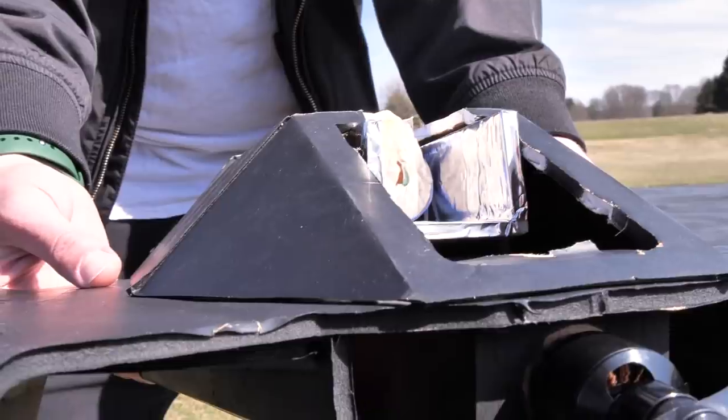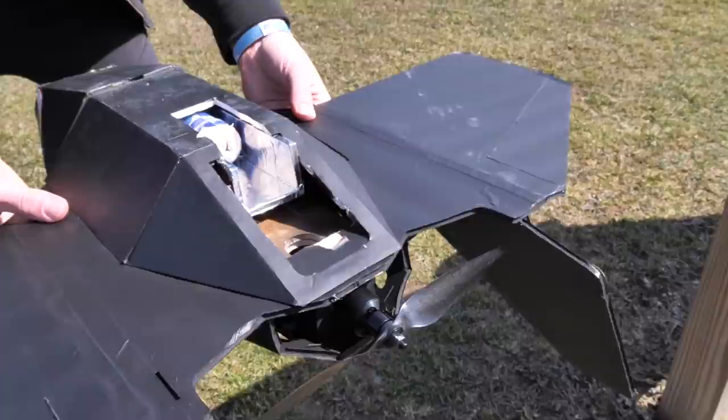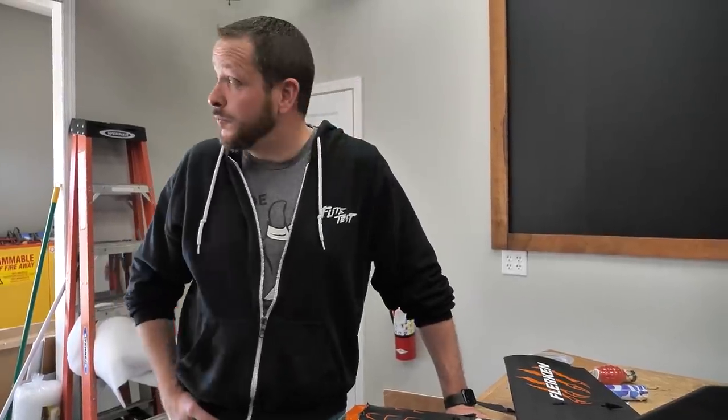Good chance it's going to catch on fire. Yeah, there's a very good chance. We even put some aluminum foil tape over stuff, but there's only so much you can do with styrofoam and paper. What do you say we charge some batteries, and the weather is gorgeous? Yeah, it's beautiful outside. Let's put these in the air.